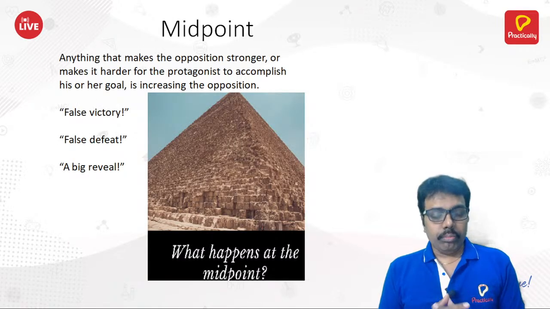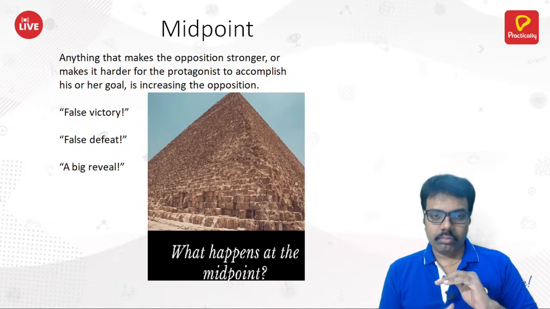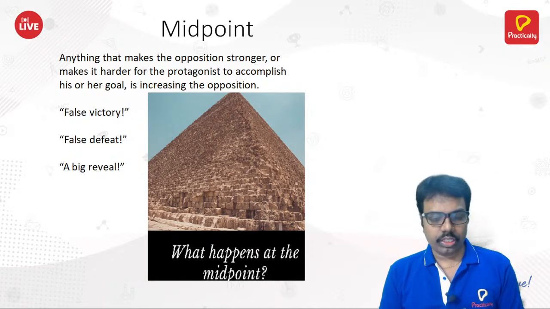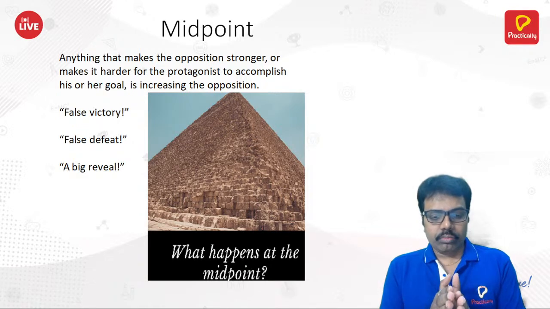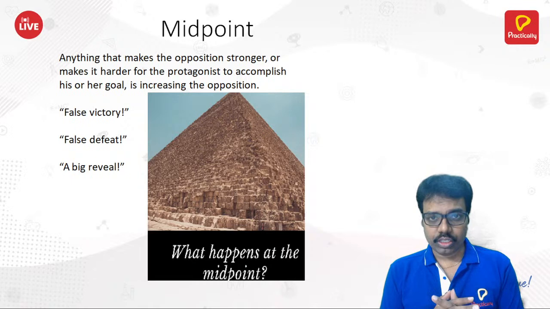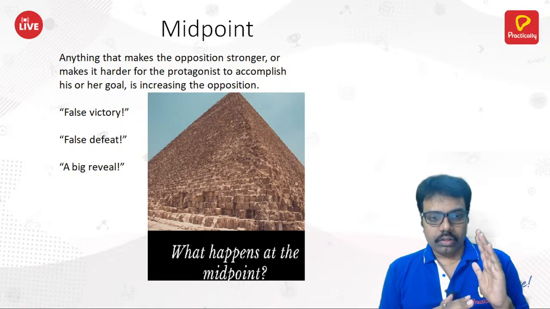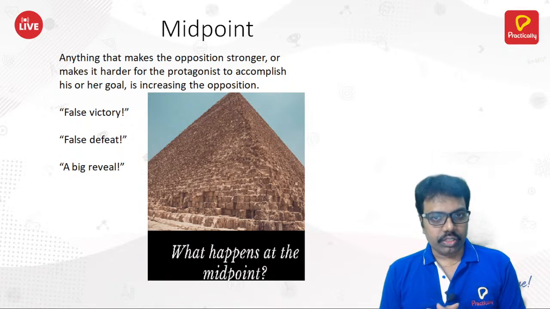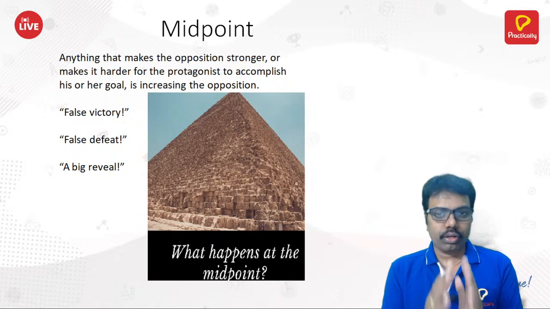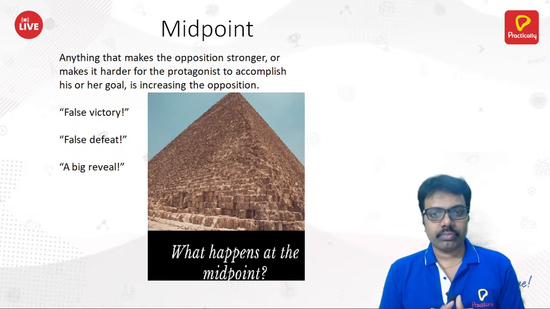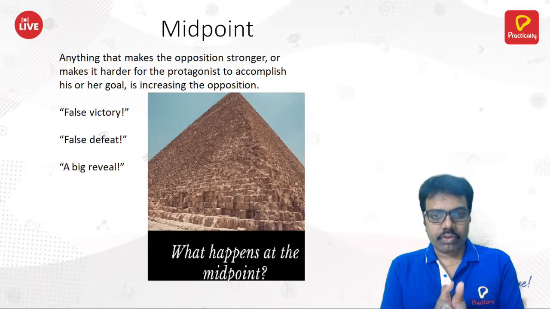And we call it the midpoint. In Hollywood movies, there is a midpoint in every movie. Midpoint is nothing but we have come to half of the movie. We have completed half of the movie. But in our Indian movies we have an intermission. In Hollywood movies you can't find the intermission. But the midpoint is there in each and every story. So he has come to half of the story.